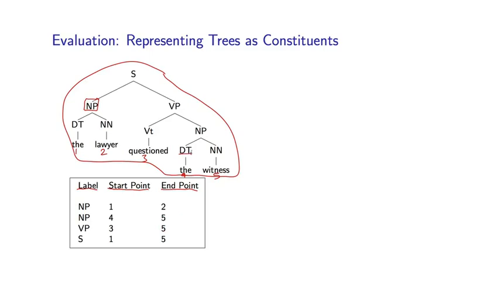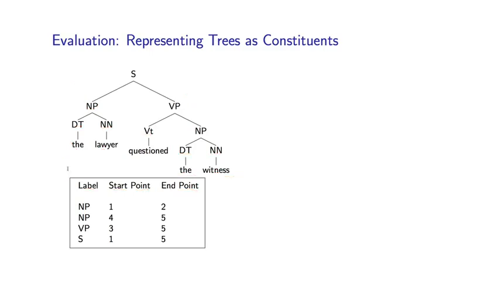Note that we do not include parts of speech within this definition. So we just look at levels higher in the tree than the parts of speech. So the short story is we can take any parse tree and map this to a set of constituents. We can do this both for human annotated parse trees, which will act as our gold standard in test data, and we can also do it for the output from the parser that we've built and which we're trying to evaluate.